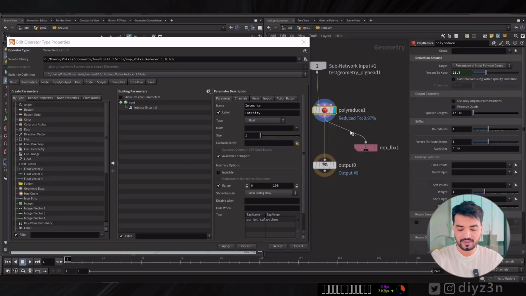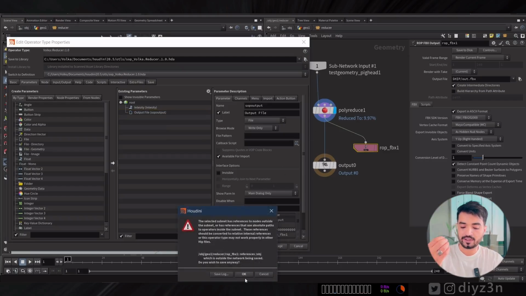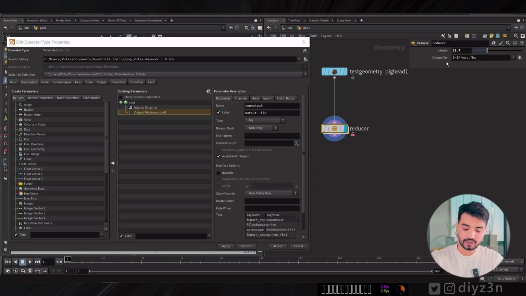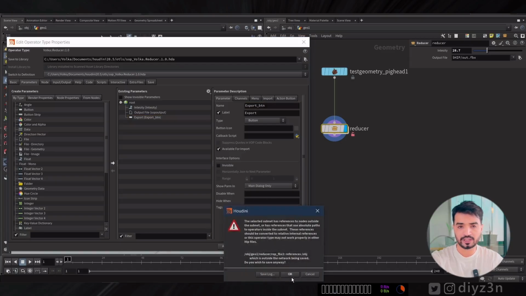And you see, we have this output path. We can drag that in here in the parameter, and voila, we have the parameter from the inside digital asset on the user interface. Amazing. And now we can create an export button in here, or we can drag that from the digital asset. And we can export all these operations. So this is the basic digital asset. There are many resources online. You can go and learn how to create your digital asset. But yeah, this is the simple version.